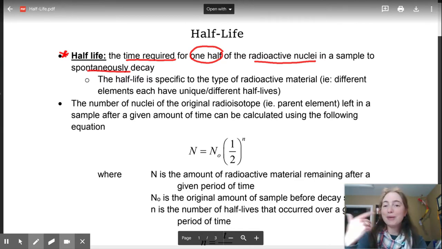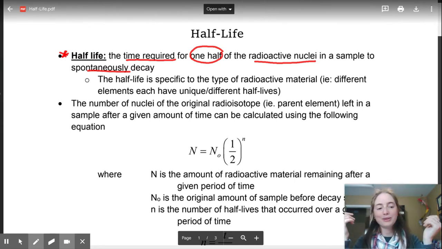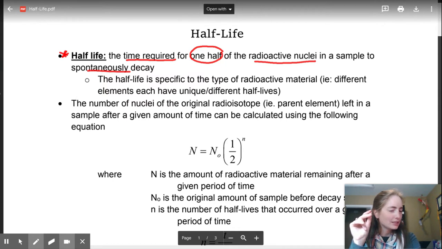For example, in biology, enzymes have a half-life. It depends on what enzyme, but an enzyme will only be able to stay folded and do its job for a certain period of time before it breaks down and its amino acids are chopped up and recycled. So same idea: a certain time for half of them to have broken down. And viruses, for example, COVID, also have a half-life. What that would mean is how long does this virus survive on the surface of an object before half of it is gone? Don't quote me on this one, I think it's about 2 weeks, but it depends on a whole bunch of other stuff.